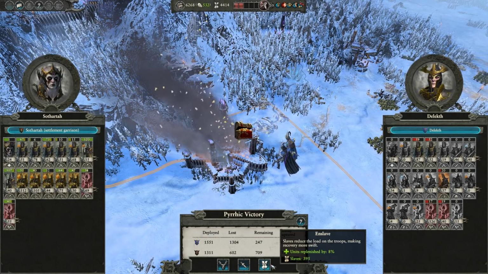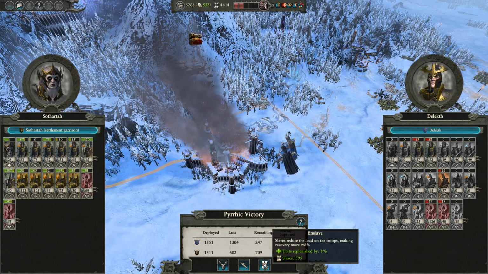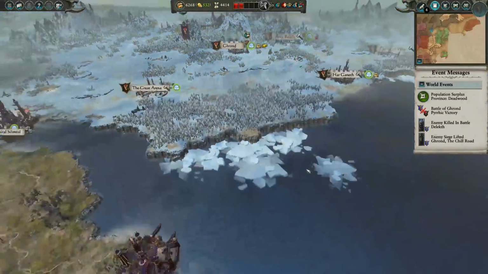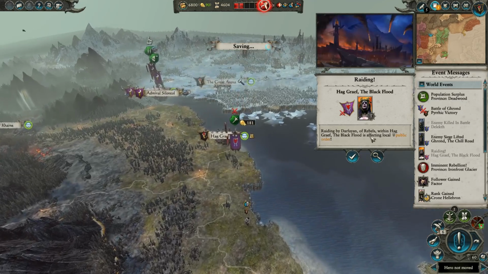Pyrrhic Victory. Yeah, definitely enslave, because we're about to spend, like, 1,100, which is really gonna kill our collection of slaves down a bit. Which is a shame, but needs must.